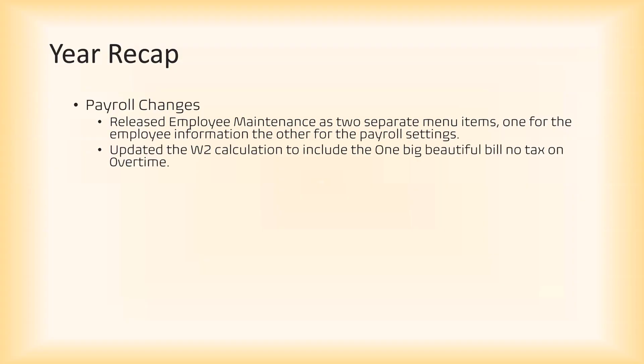We also updated the W-2 calculation to include the One Big Beautiful Bill, which we weren't planning on doing, but obviously that came across quickly. So we were able to do that with the accuracy that we normally do. And we were able to get that completed before the deadlines were required, where a lot of places had to rely on the fact that you just plugged a number in.